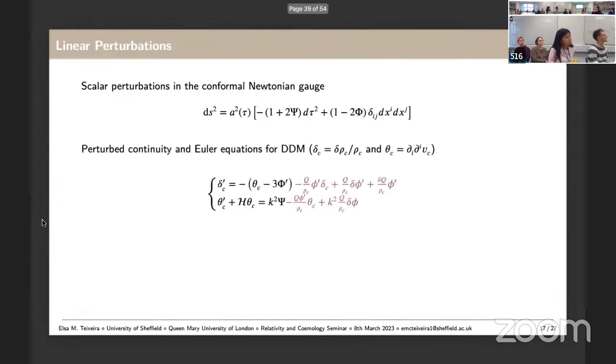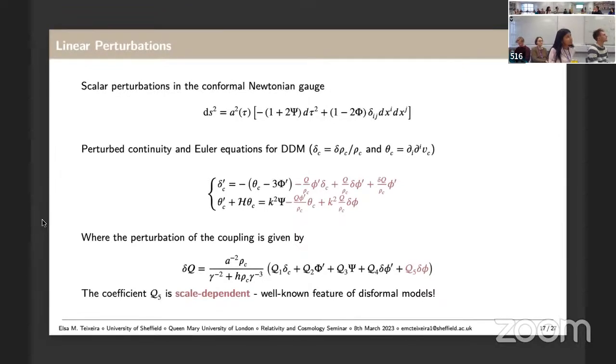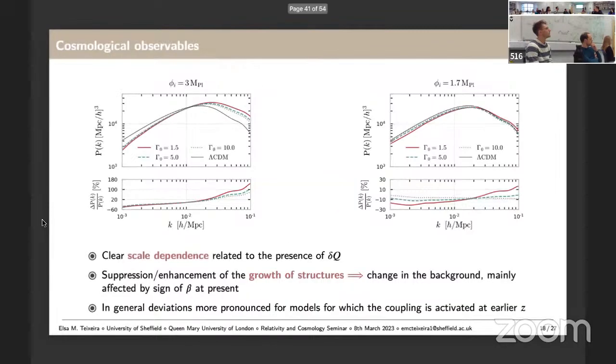Okay, then, just saying that we can study the perturbations. I didn't even put the expression here because it's just not nice. But one interesting thing, and that is a feature of coupled quintessence with this formal coupling, is that the perturbation of the coupling depends on k squared, so it depends on the scales, it is scale dependent. And so this will introduce non-trivial effects in the matter power spectrum. In fact, what we find is that there is no overall suppression or enhancement of the matter power spectrum, but we will have a turnover point in which the scale becomes more or less important, and so the contribution of the coupling becomes less or more important. And we can have suppression or enhancement for small or large scales depending on the parameters.